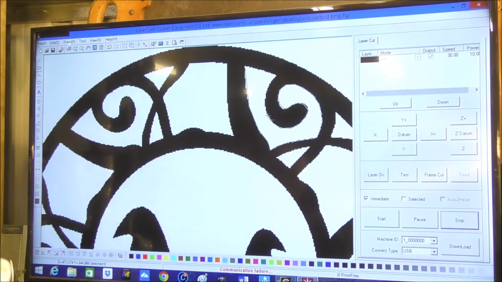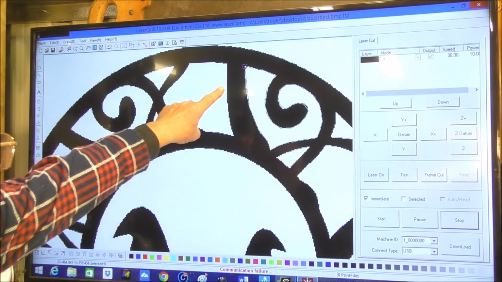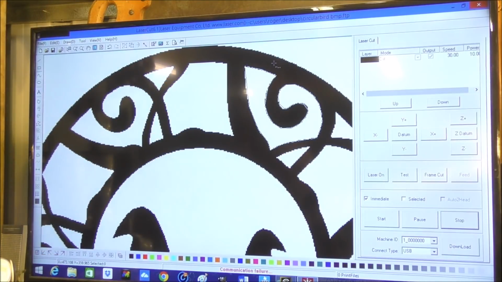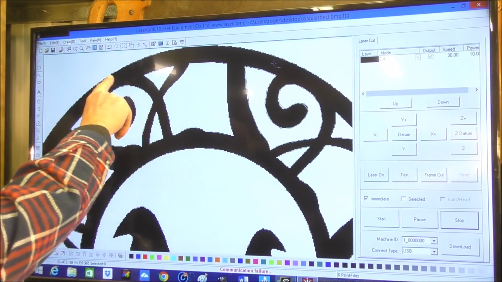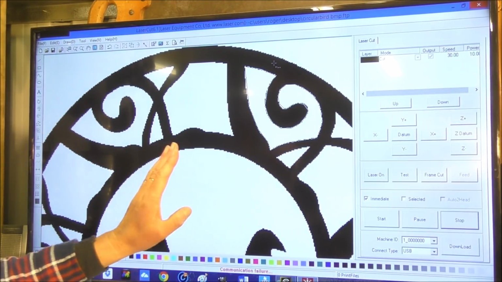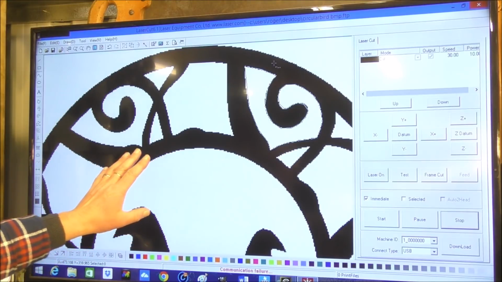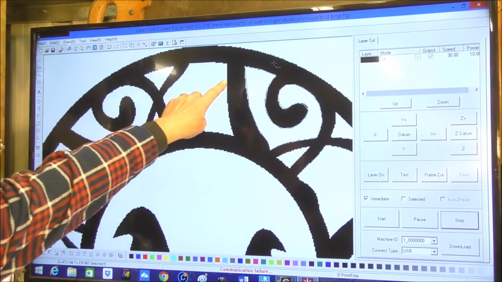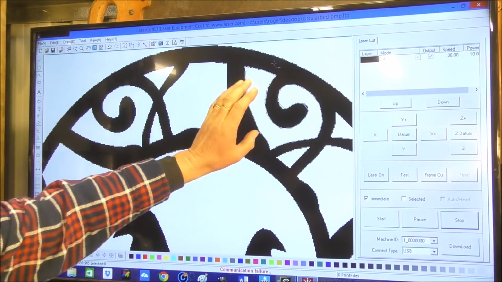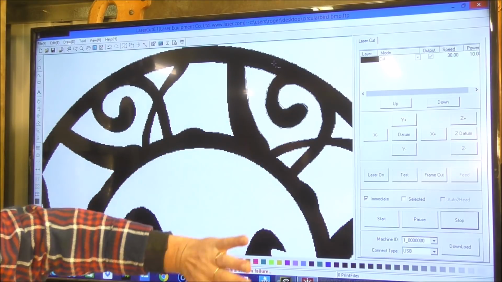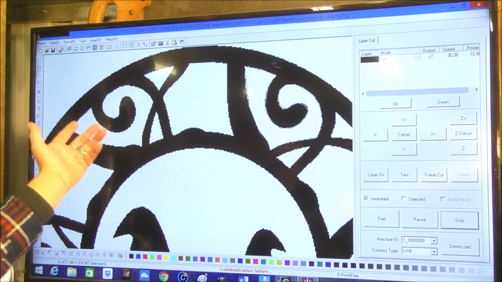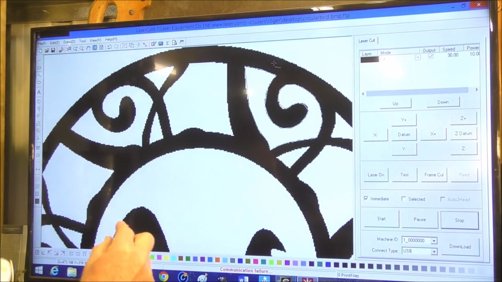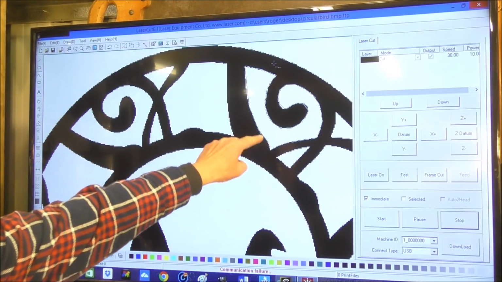What you would do when you've finished just this one part, see when that goes square, the cursor goes square, like you join the end. So now that piece is finished, and then you would go on to the next piece, and work your way around and go all the way around. Then when you finish that, you would need to go in and edit that and make this more rounded and a much better trace. That you would do for the entire model then, before you could actually get the laser to cut this out.